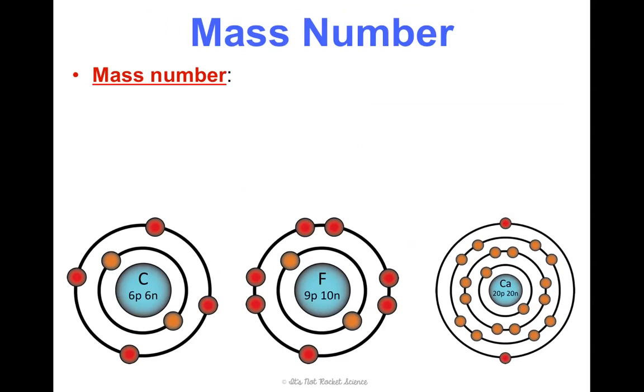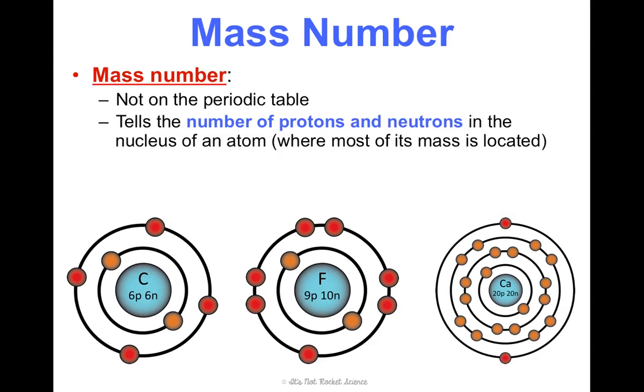Now, another number that's really important is the mass number. Now, this is not on the majority of all periodic tables, this mass number. You shouldn't really be seeing this on a periodic table. But it is something you need to know. It tells the number of protons and neutrons in the nucleus of an atom. And we call this the mass number because, remember, that's where most of an atom's mass is located. It's in the nucleus. So the number of protons and neutrons is really telling me about the mass of the atom. So, for example, look at the pictures of each of these atoms. These are Bohr model drawings because my electrons appear in fixed orbits. And we'll learn how to draw those in Concept 3. But what I want you to do is find the mass number of the following atoms.